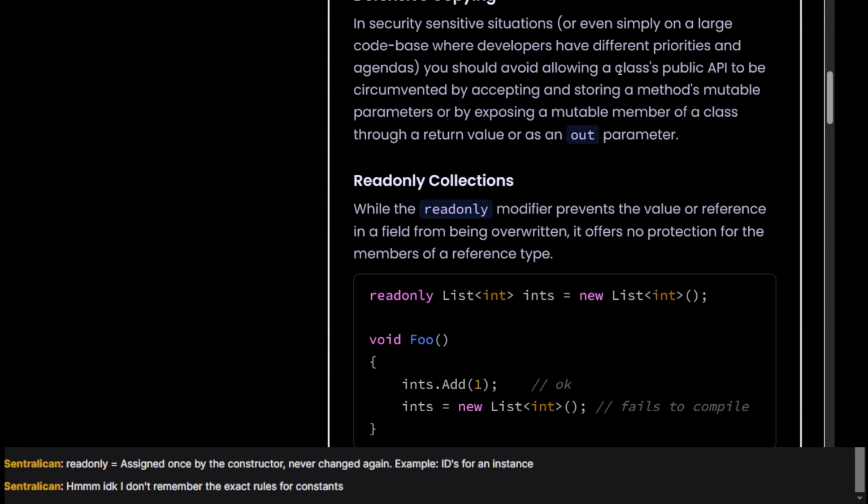You should avoid allowing a class's public API to be circumvented by accepting and storing a method's mutable parameters. Or by exposing a mutable member of a class through a return value or as an out parameter.